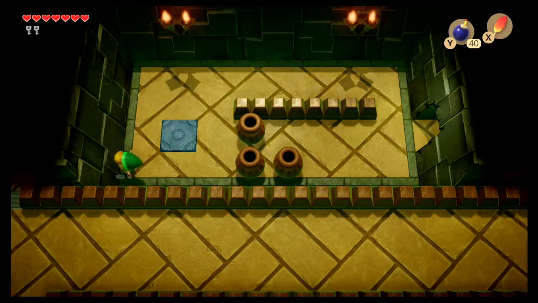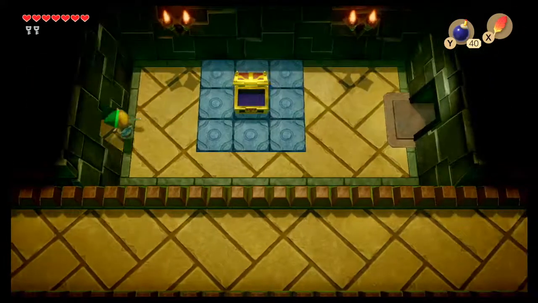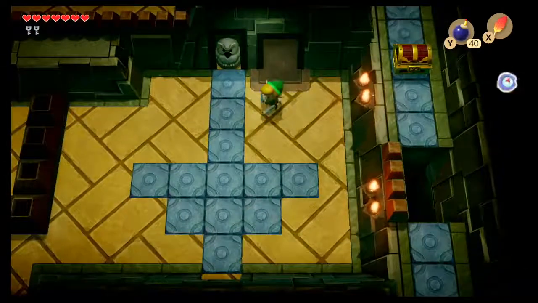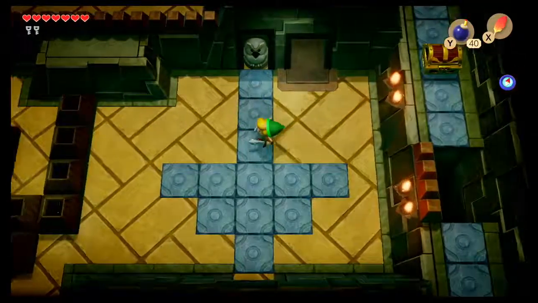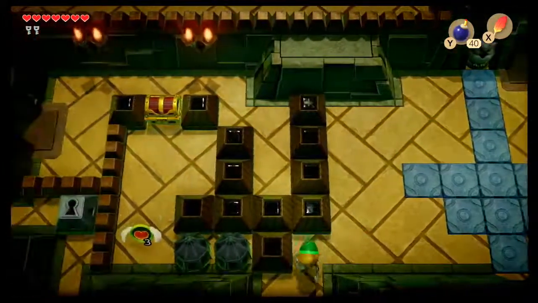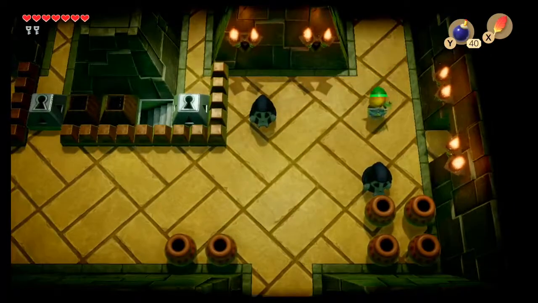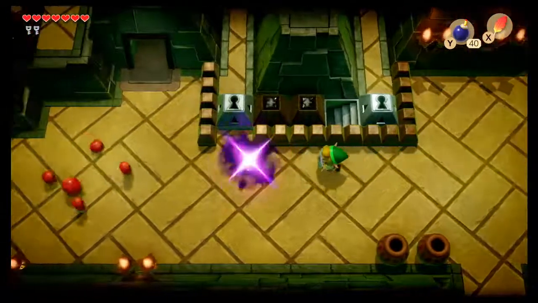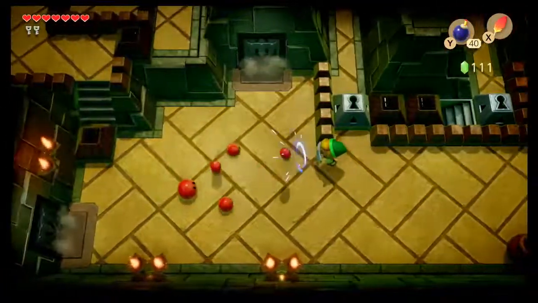Alright, so before we go back, let's see if we can go any further. Nope, alright. So in this case, we've gone as far as we can go. So yeah, once again, as I pointed out in the very first dungeon, every time you hear that sound effect when you enter a room, that means there is a key in that room.